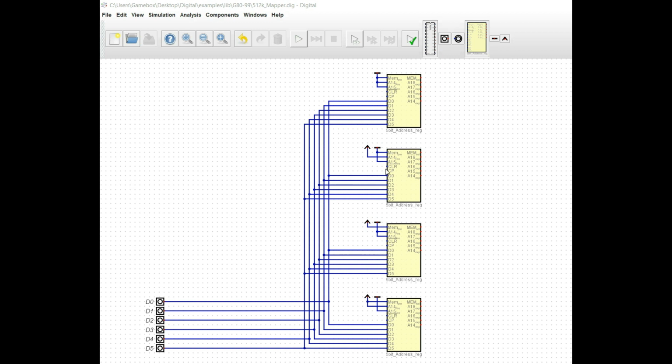Not that we'll actually need that much, but it makes sense just to have the system well divided up. Again, you could set this up so that all 3 of these could be RAM, and then you could bank in whatever ROM you needed after you do what you're going to do. It really is up to you. But we've got this one set up. Now we are tying the memory preset on both of these to high because we want to be in RAM. But we do want to be in the bottom page of RAM, so we are setting A14 and A15 low on one. And on the other we're tying A14 high and A15 low, because that's going to put us in the second page of the SRAM.